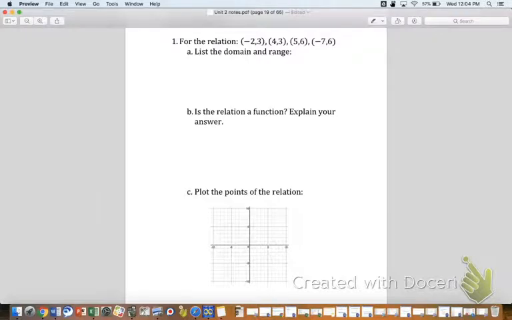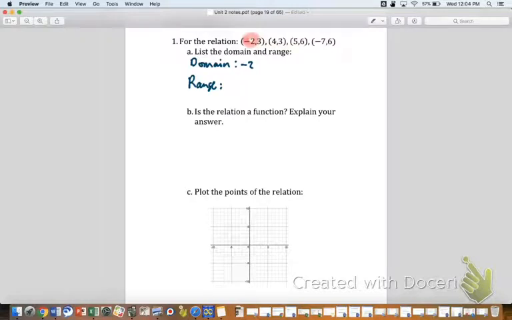I'm going to write domain and range here. I'm wondering if anybody could tell us one member of the domain. What's one number you think for sure is in the domain of this relation? Go ahead, Ava. Negative 2. Why did you pick negative 2? Because it's the first number in the set. And that stands for which variable? X. Yeah, so your x's go with domain. So negative 2 is definitely part of the domain.